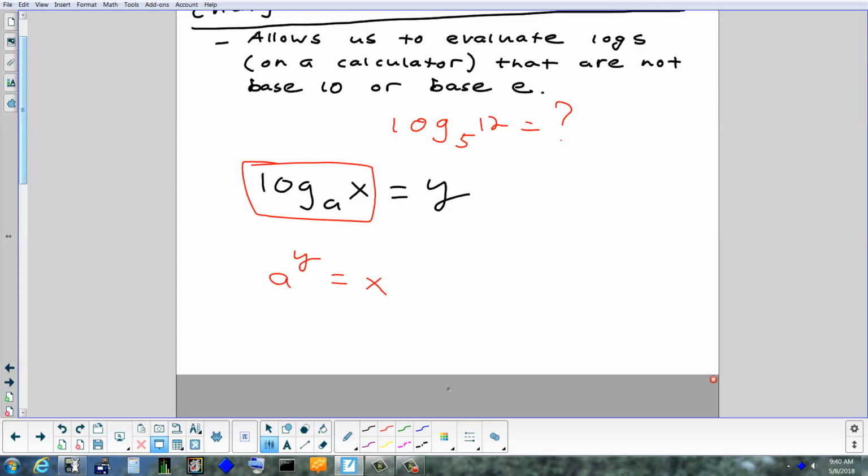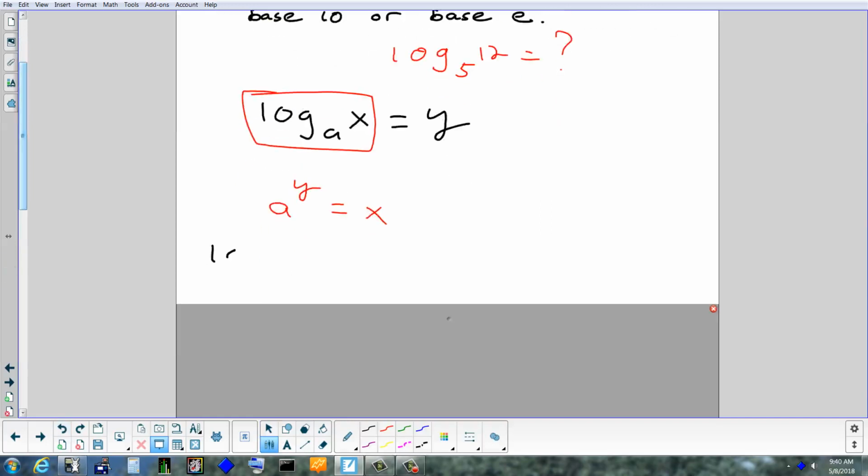I'm going to take the log of each side. You can take square roots of each side. You can add 5 to each side. Well, you can also take the log of each side. So take the log of what's on the left. And you know what? I'll write it on a new line so it's not as confusing. So the log of what's on the left equals the log of what's on the right.